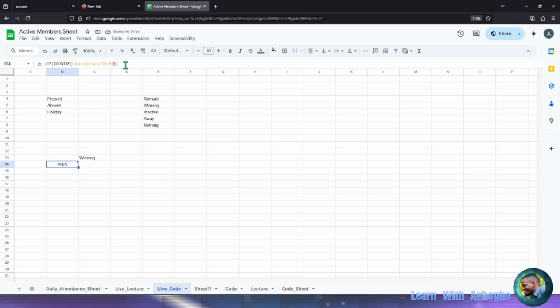So we have that there, and what we do next is put a comma and a space and say present, and is greater than or equal to 3, and we'll say winning, and we'll say nothing.